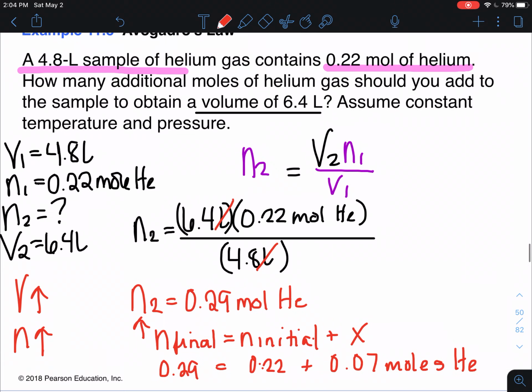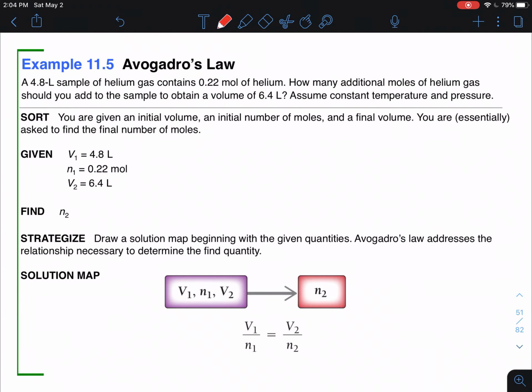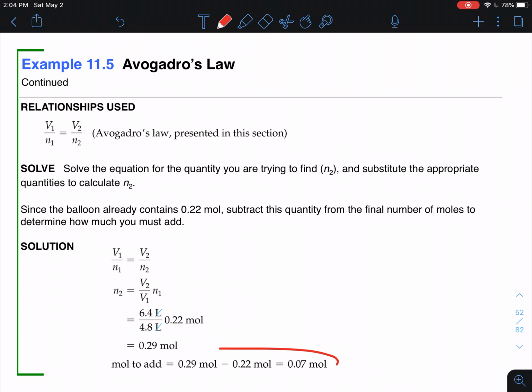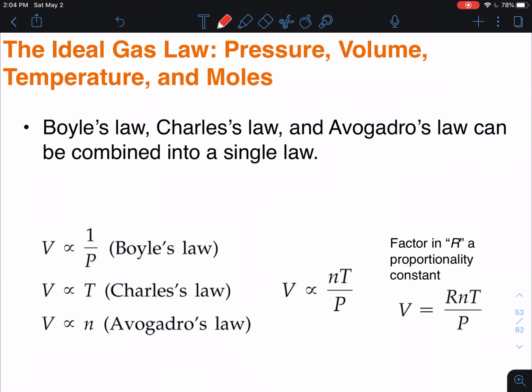So obviously, make sure you read the problem correctly and completely before you start answering it. Rookie mistake. So here's our final answer right here. Okay, again, we'll do practice problems for Avogadro's law when we do our Zoom meeting. I'm trying to keep these lectures pretty short because they have been really long recently. So we'll do more practice problems again for Avogadro's law.